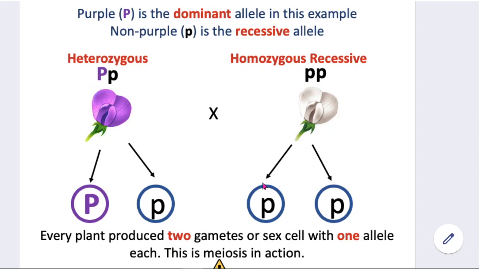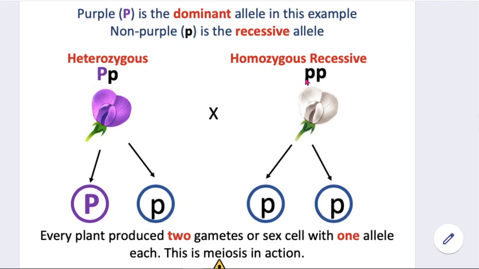And what that means is that each of these parents are going to give us half of their genes, half of the genetic material that we need to make a new organism. So 50% from this parent and 50% from this parent. It doesn't matter that we're talking about a father or a mother, one plant or another. It's always going to be 50% from each.